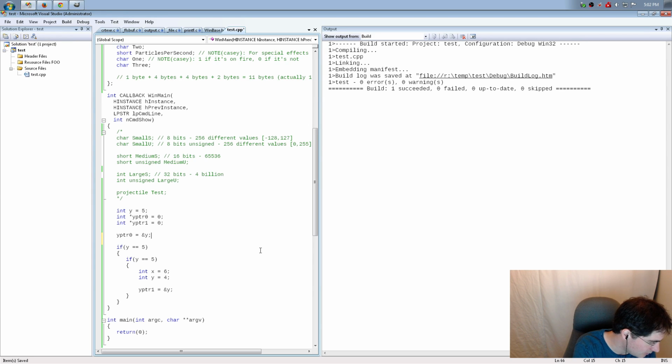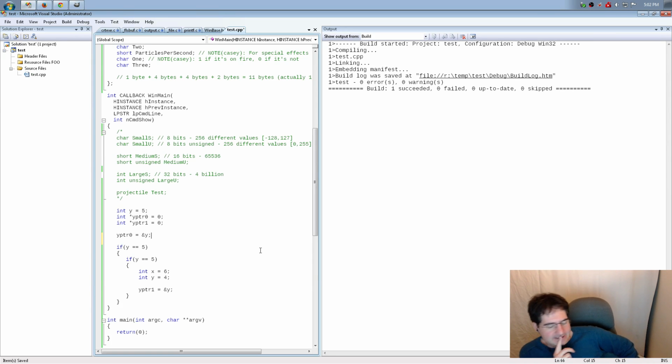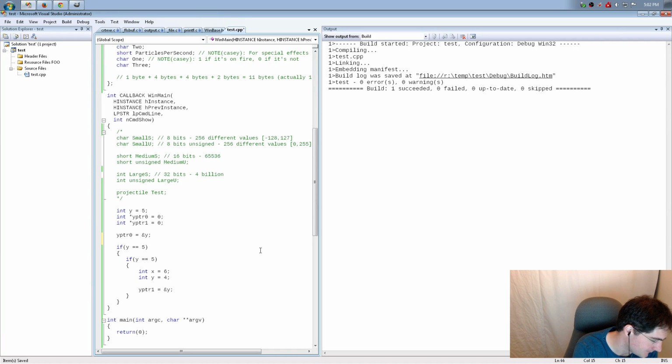Okay, I covered the class thing. Will you be showing the creation of any tools like a level editor? It's a good question. Probably will do a little bit of level editor sorts of stuff. I want to show how to do procedurally generated worlds, so we won't be building a really big level editor because we won't be editing levels a ton, but we probably will do a little bit of that, yeah.